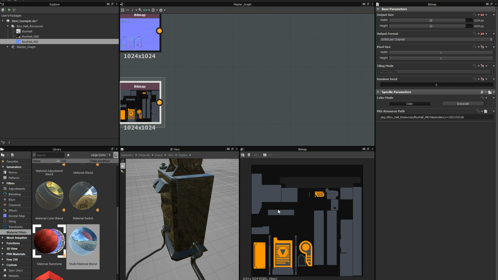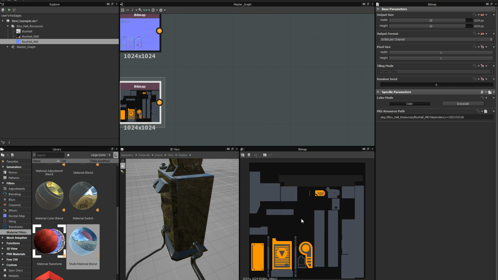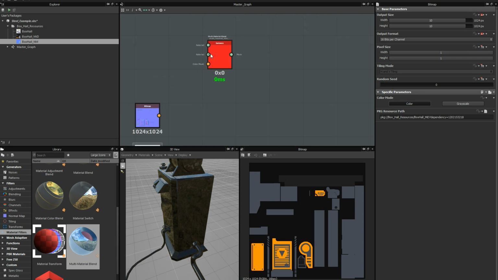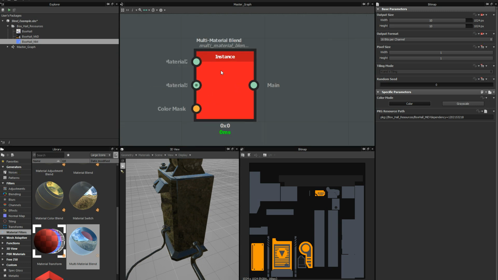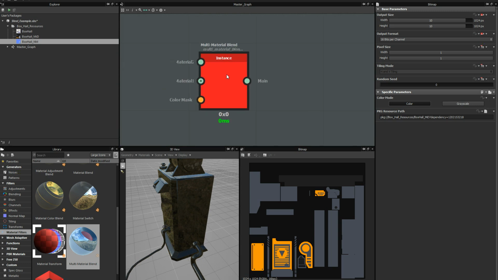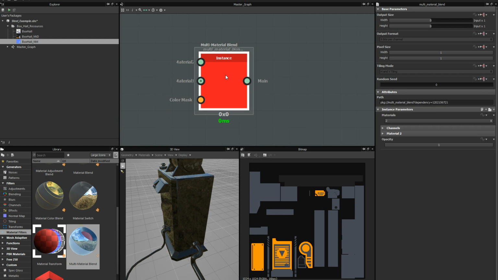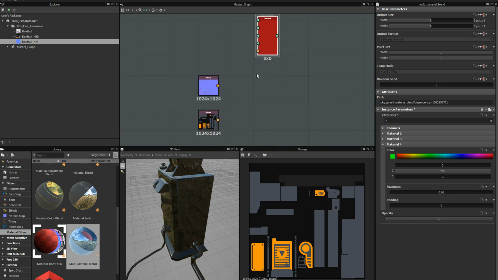So when we made a material ID map, what we had in mind was a basic gunmetal material, a steel, a rubber, and a painted metal. Okay, so is it 4 materials? 1, 2, 3, 4. So we have 2 material slots in our multi-material blend. We have material 1, material 2. We need to add 2 more, and it's simple enough. You just left click here on the node, and over here in the properties you can change the material number to 4. There you go.